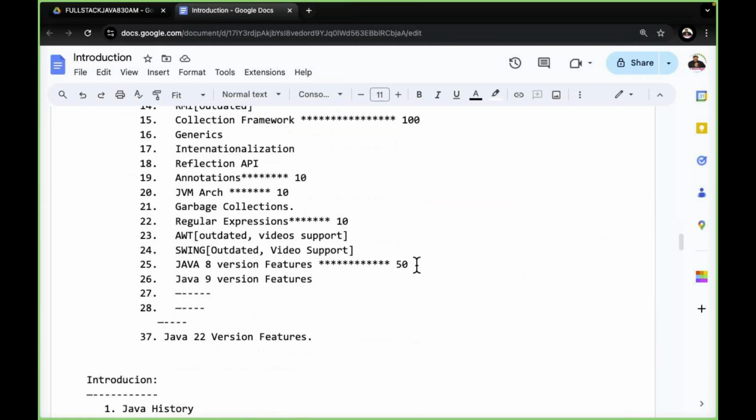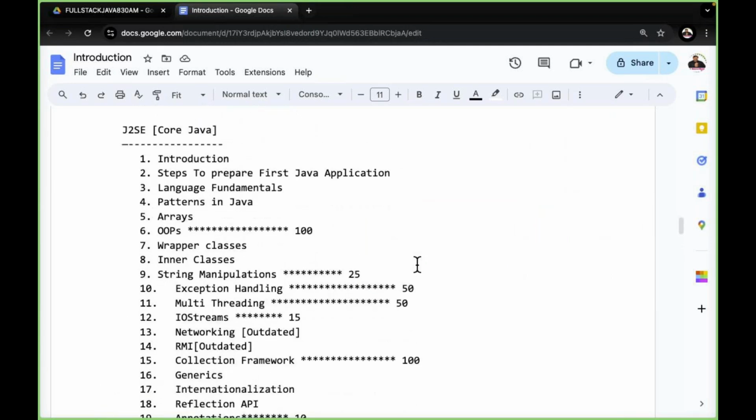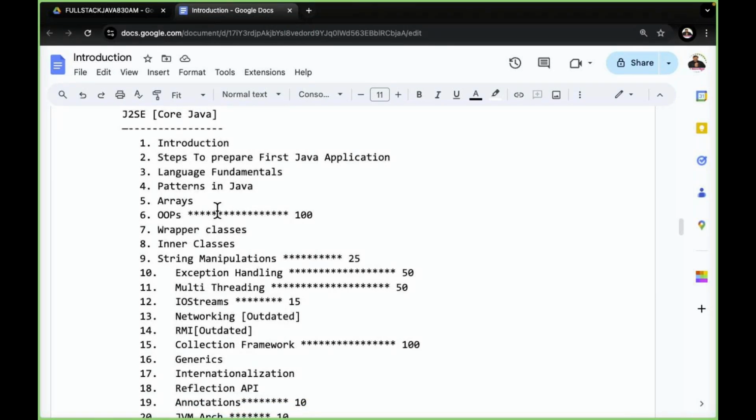After this, if you understand core Java, what I'm going to cover inside core Java, all the topics are listed here. If you open the document one time, we are able to get the total content. Weightages are also given here: which topics are mandatory, which are very important, and which are normally important.